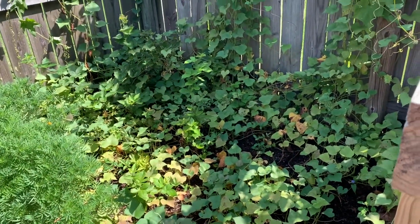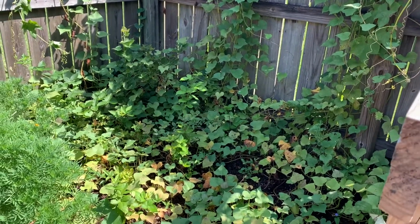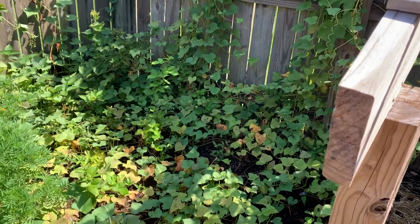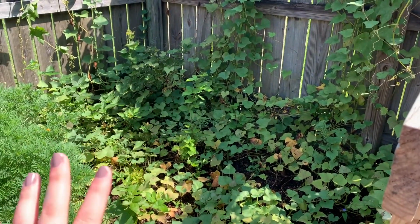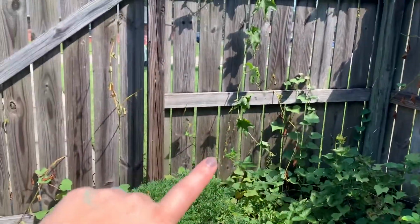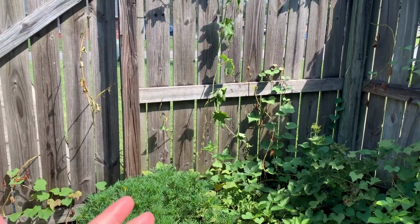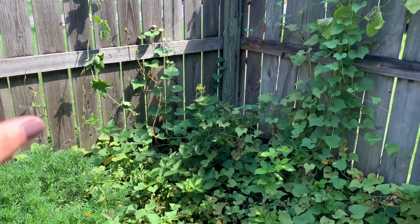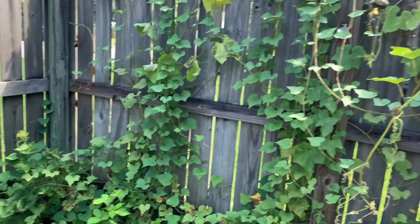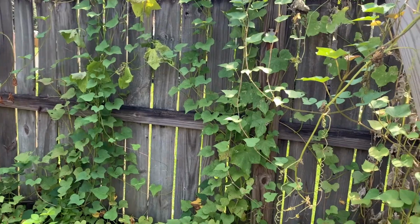In the next week or so, we are going to be pulling all of these sweet potatoes. I don't think I'm going to get the harvest I got last year. I got probably about 10 pounds. It's not a lot, but for what growing space we have, it's plenty. Blackberries are here. Honestly, we might rip out the blackberries here and move them to the other side of this fence where we have a patch of not used grass. But yeah, there's tons of spider webs right here. These sweet potatoes are really climbing the fence this year.